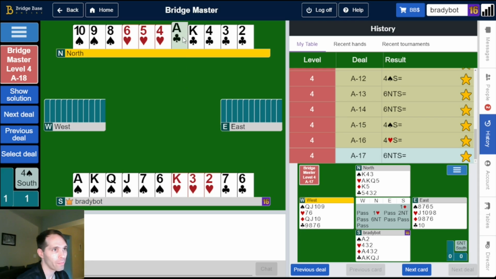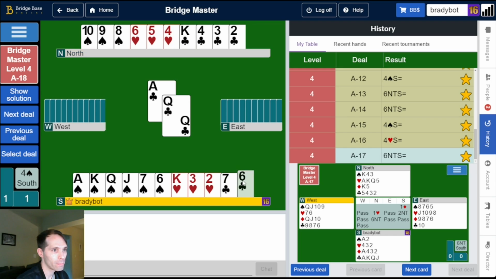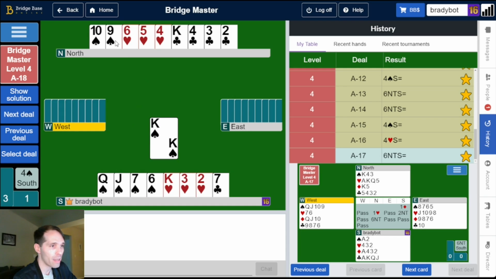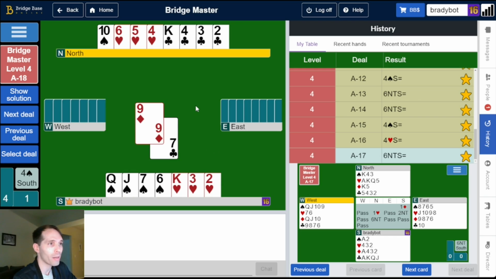We pitch our club loser, and we now play the ace of clubs. So let me think for a second. Can I pull 2 rounds of trumps before playing a club to the king? I believe so. Yeah. Should be okay. I'm just trying to guard against as many possible layouts of the hand as possible, right? Because if East has a singleton club, we still want to be able to fall back on the heart finesse if possible. So I think this is safe to play 2 rounds of trumps and then lead a club up.